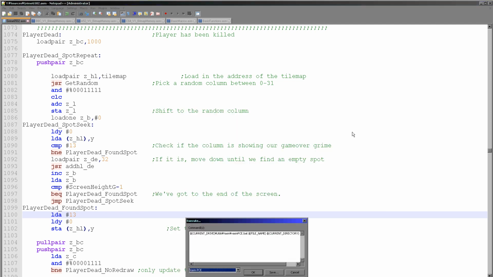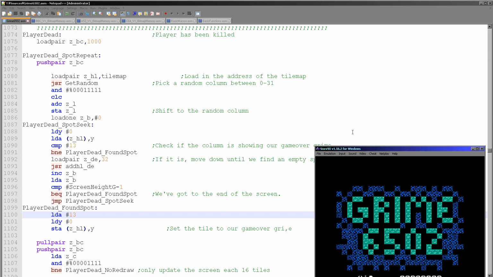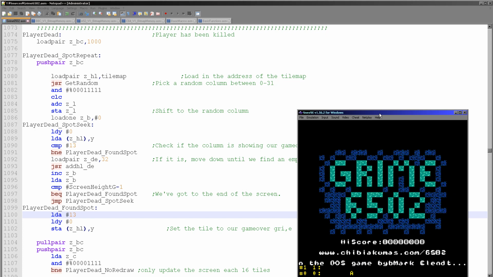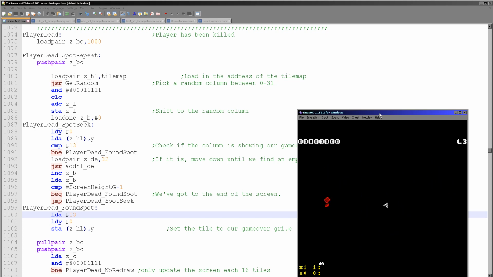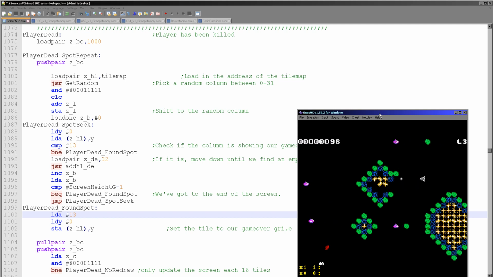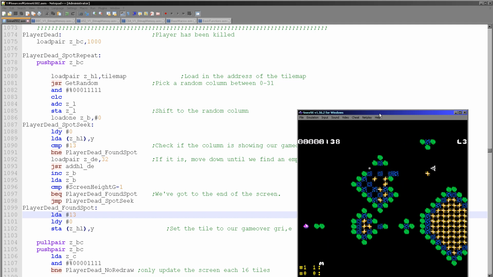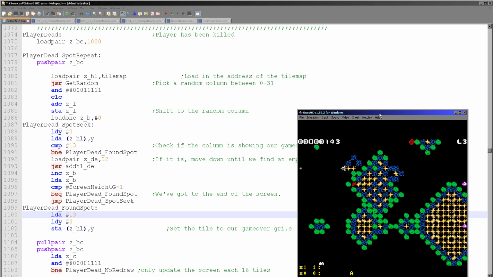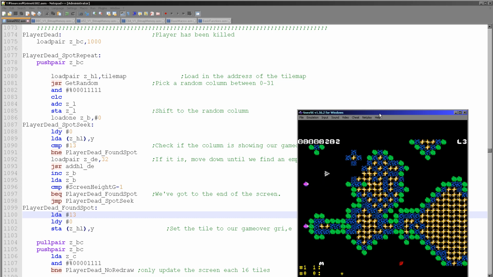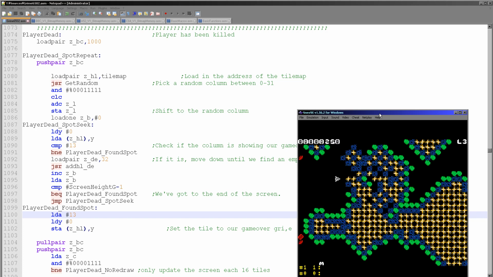And on to the next one. Super Nintendo. The Super Nintendo still has some graphical glitches as before, but I have managed to improve them a little bit. If you remember before, we were getting some sprites on the screen when the screen was supposed to have cleared. I've reorganized the commands a little bit with regards to the VBlank, but now you can see you've got the opposite problem where things that should have been cleared actually aren't. So it's still not right. I do need to write some kind of interrupt based screen updating routines, because what we've got here is okay, but it's not perfect. So that's one of the things I do need to look at over the next 2 days.